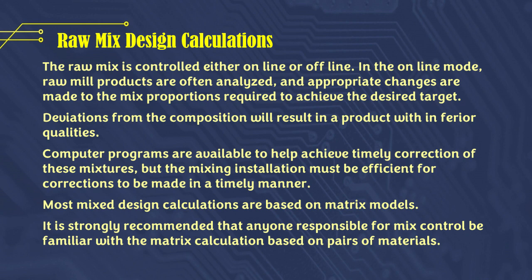Computer programs are available to help achieve timely correction of these mixtures, but the mixing installation must be efficient for corrections to be made in a timely manner. Most mix design calculations are based on matrix models. It is strongly recommended that anyone responsible for mix control be familiar with the matrix calculation based on pairs of materials. Once the process is thoroughly understood, it may be sufficient to use a prepackaged computer program for mix designs, or to use a trial and error or hunt and peck system in a spreadsheet format.